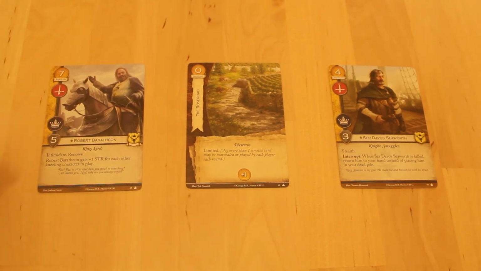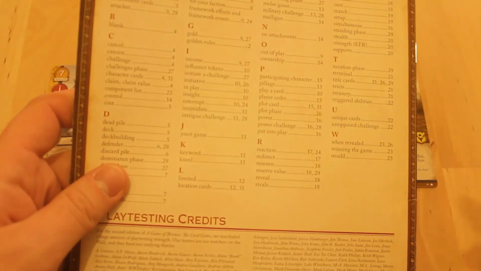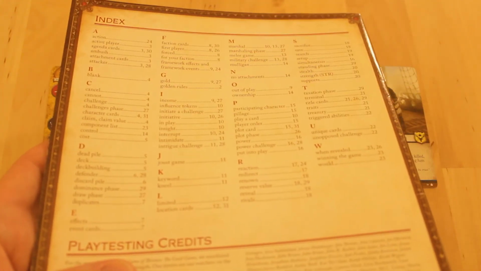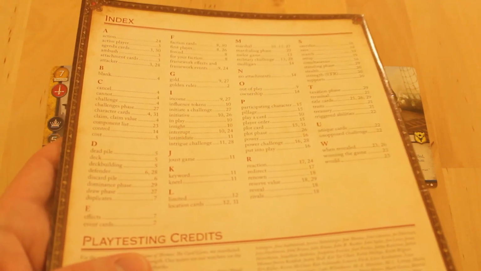Keywords are explained in the rules reference. If you have a look at the index, you should be able to find them pretty easily. If you don't understand what they do, be sure to check out the keywords video that supports this one.